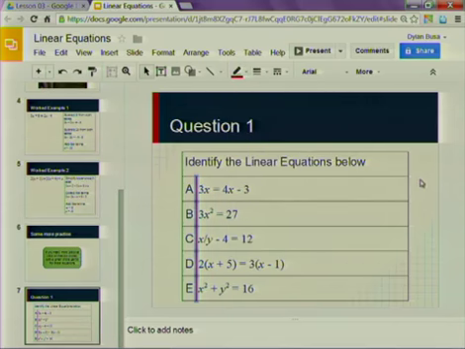Let me just show you what that's done to my table. Can you see that it's highlighted the difference between these two cells? Option A is 3x is equal to 4x minus 3. Option B, etc. Option C. And it just makes the table a little bit easier to read.